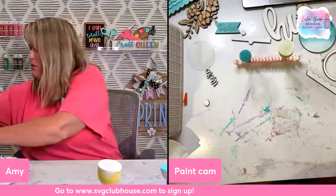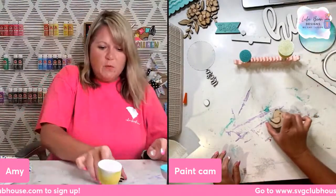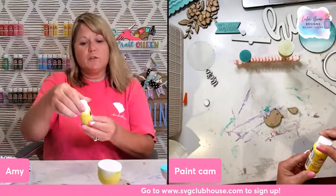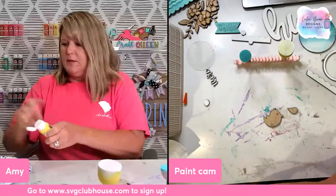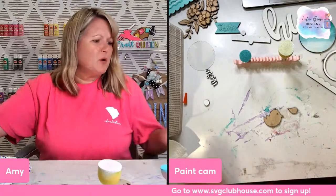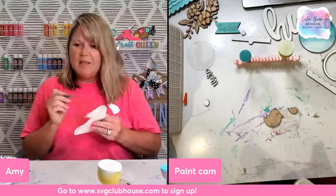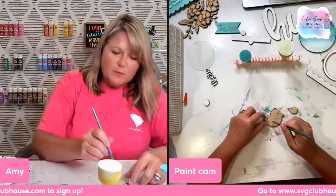So we will set those aside. And then we have our little chick that we need to paint. So I pulled out lots of colors for tonight, y'all. Real yellow is the color we're going to use. Not chick. I guess it's a bird. She's a bird, but I thought she should be yellow. So that's what color I pulled out. We're going to make her yellow.